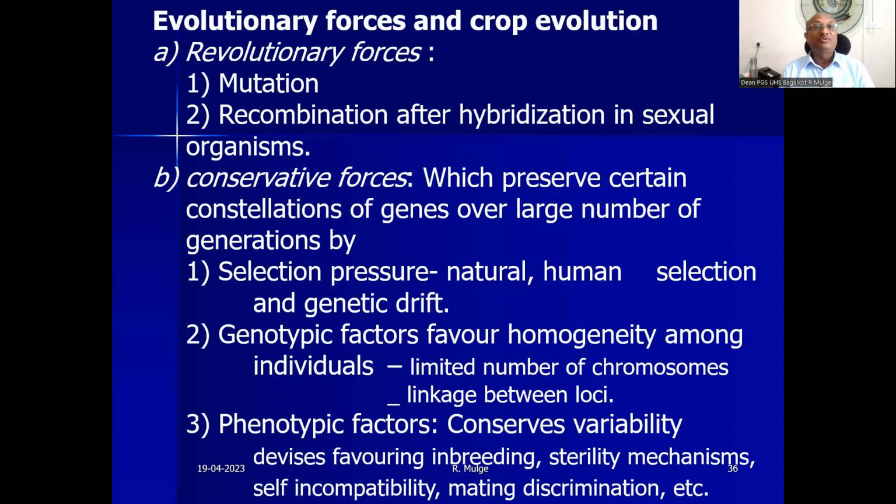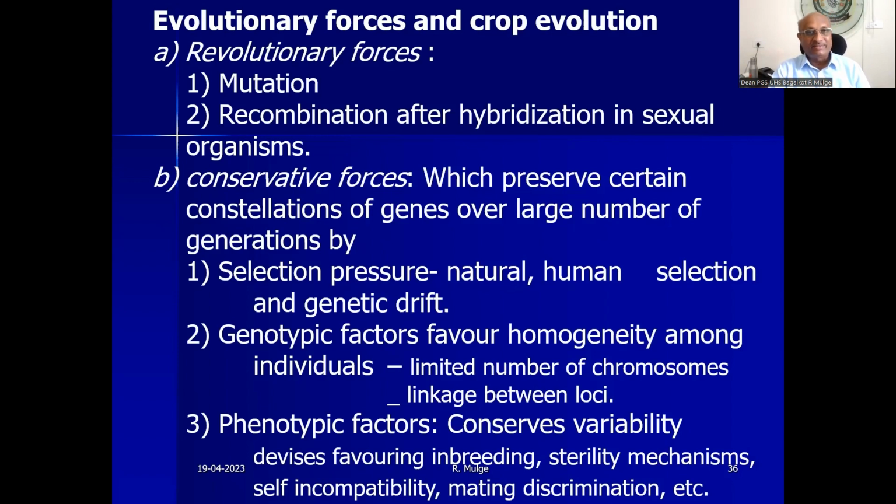Then the second most important force is the conservative force. Conservative means it will not give the new things, but it will try to preserve whatever new things have come, and the genes that are there. Conservative forces preserve a certain constellation of genes over a large number of generations. Whatever is good, once it is set, will be preserved for a longer period of time, rather than creating a new one. So that is the conservative force.